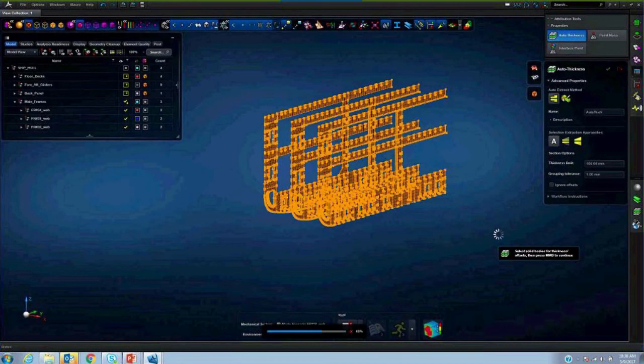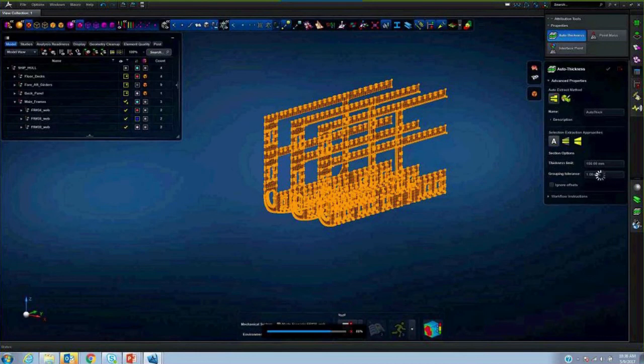And now it's looking at the meshed model and the mid-surface model and the original 3D geometry from which it is extracting the thicknesses. And also it's going to group to minimize the number of properties it creates with a tolerance of 1 millimeter.